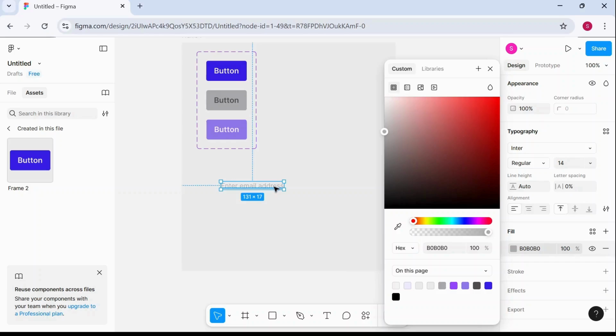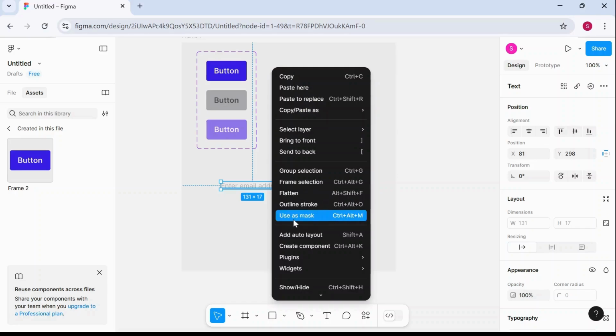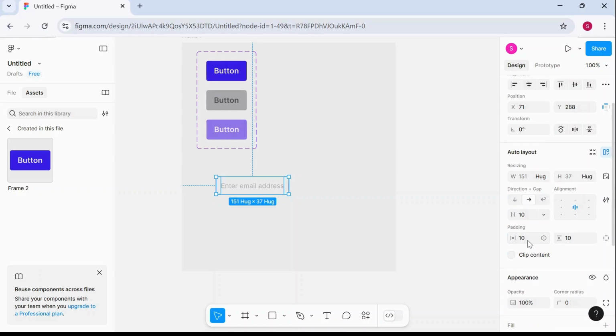Now, same thing, let's add our auto layout. This is us adding an auto layout. For this particular auto layout, I would want the horizontal and vertical padding to be 16. So yes, I have done this.